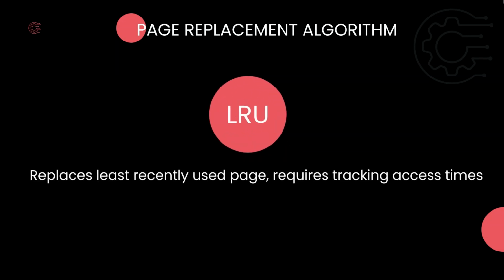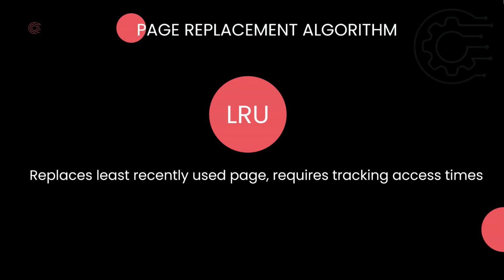The first is the least recently used or LRU. The LRU algorithm is based on the principle that the least recently used page is the most likely candidate for eviction. This algorithm requires keeping track of the timestamp of the last access for each page in memory. When a page fault occurs, the page with the oldest timestamp is evicted. Implementing LRU can be expensive as it requires updating the timestamp of every page that is accessed. However, it has been shown to have good performance in practice.